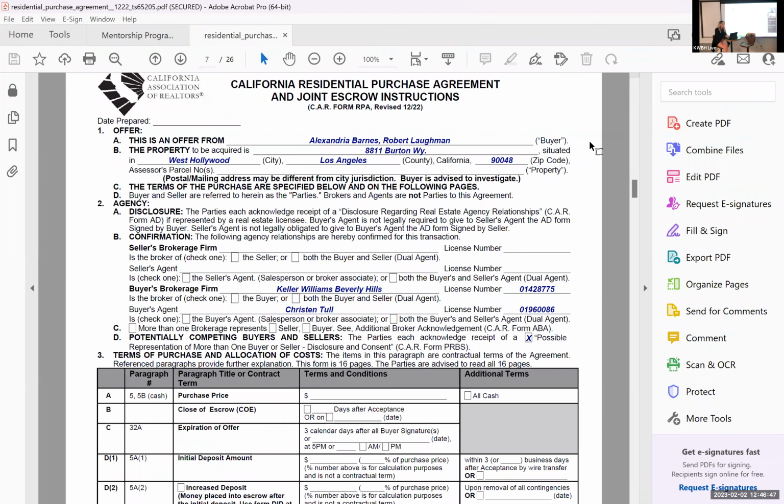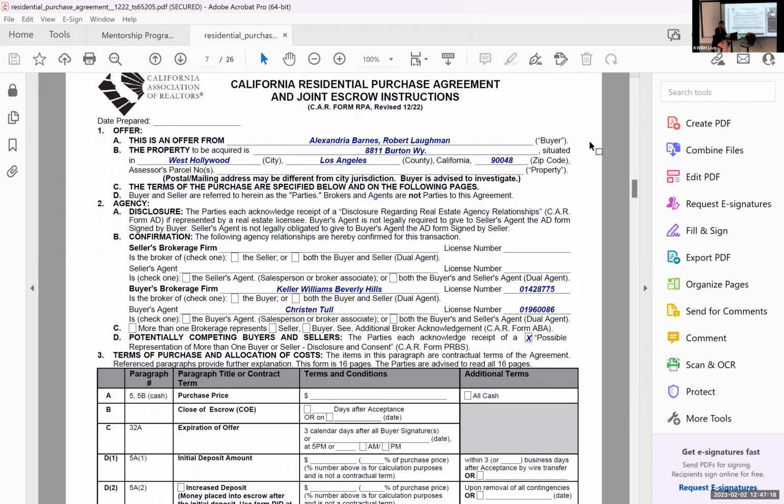Also, offers can be made in the name of entities. An entity is a corporation, LLC, trust. There are others, but those are the most common. Keep this in mind, however, if your client wants to make an offer in the name of an entity, many lenders have issues lending to entities. What is typically done is a transaction will close if a buyer is purchasing with a loan, and then if they want to transfer title into their trust or something like that, they would do it after close.